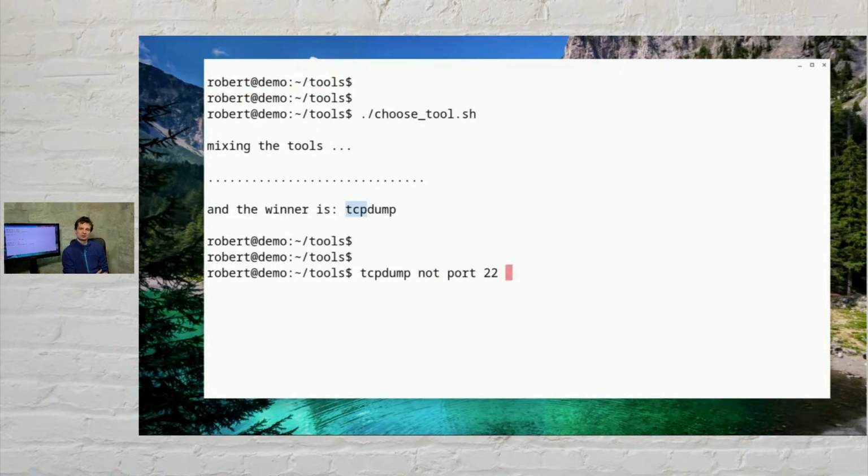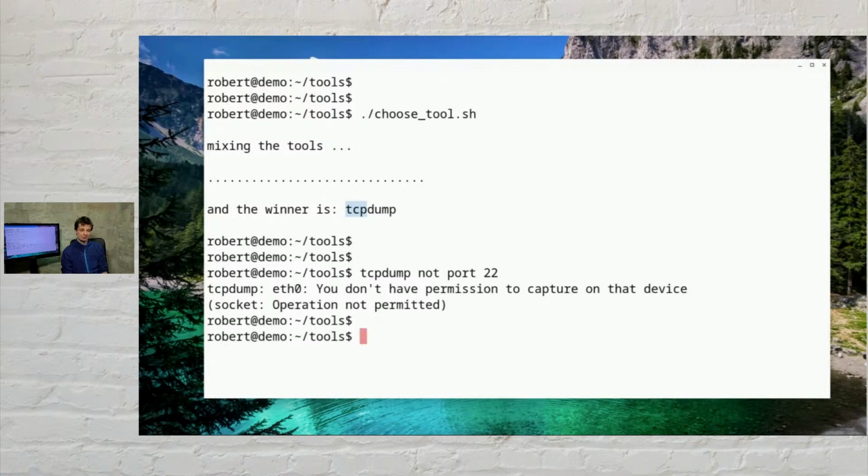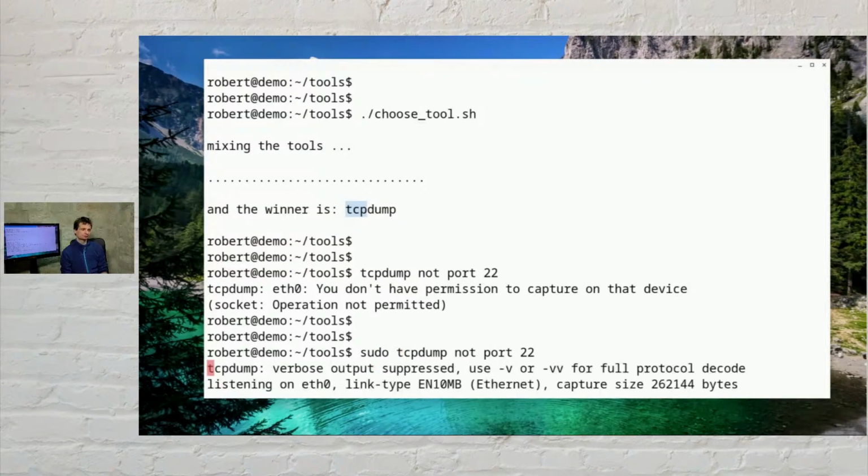So, and now tcpdump runs. I don't have permissions to capture a packet, but if I have the permissions, then tcpdump prints out a header of every packet it sees. So let's start tcpdump via sudo to have the proper permissions.